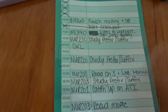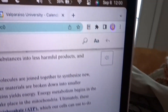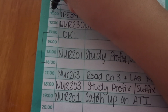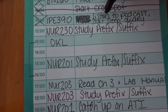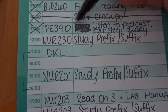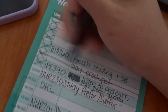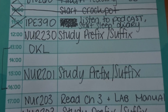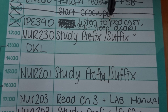Going off of our schedule for today, it's my first time using this hourly study schedule — it is actually 12 on the dot. 9 o'clock passed, 11 o'clock has passed. So now what I'm going to do is listen to a podcast and look at this sleep diary I need to do for my wellness and resilience class. I'm going to cross this out because that's done, and then I will move on to studying for my prefix and suffix — it's not going to take me very long.